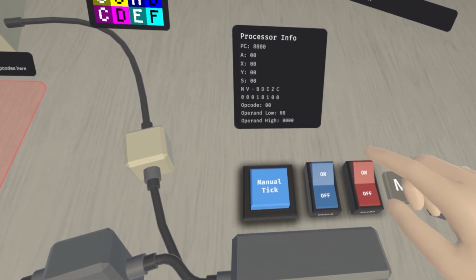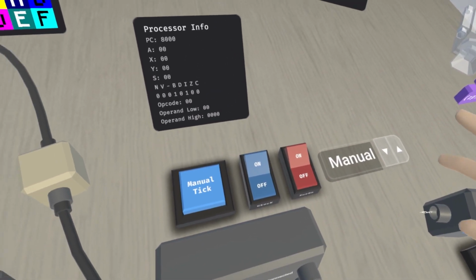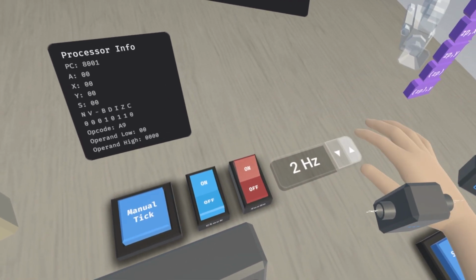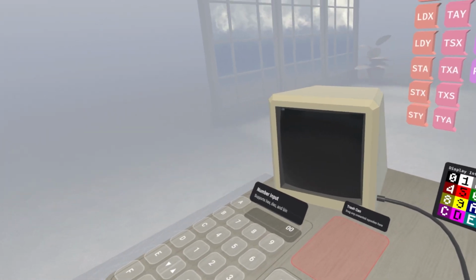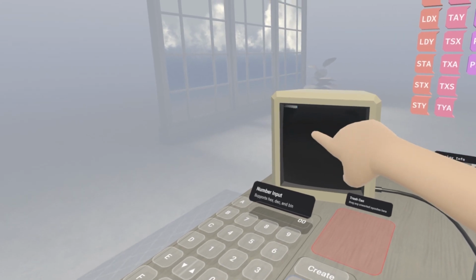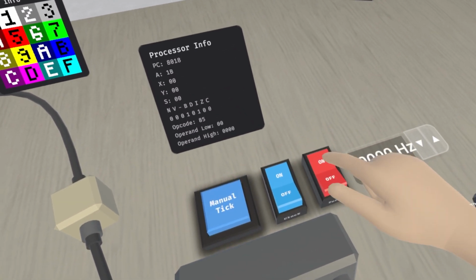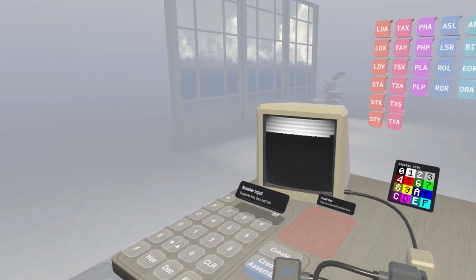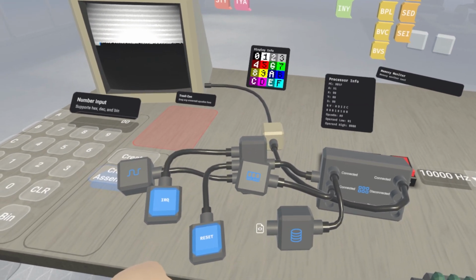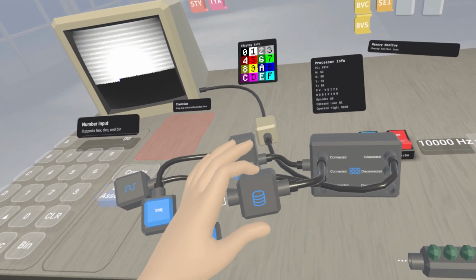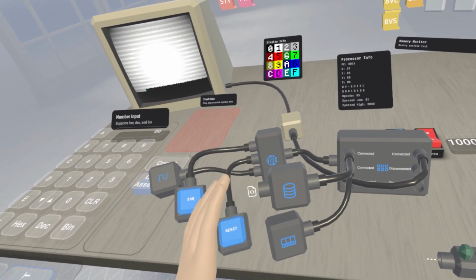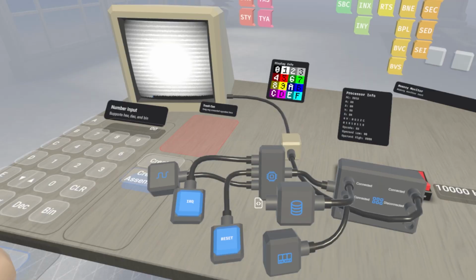So then we can do that just by clicking the clock to on like that, and then we can bump up the speed a little bit here. And you can see we're already starting to get some of our program running. It's writing out to the first line. And we can set it to turbo mode, and off it goes. So we now do have this computer fully connected here, which is pretty impressive in my opinion.